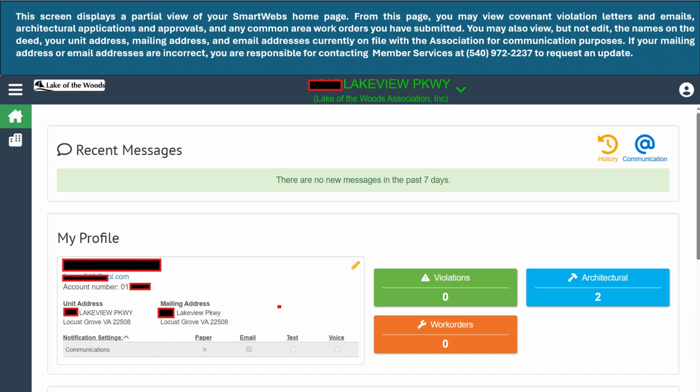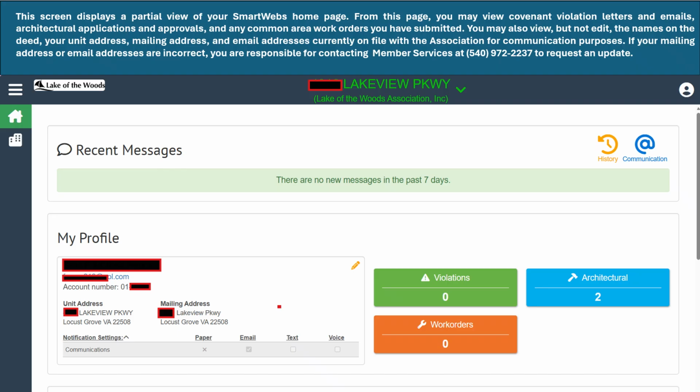This screen displays a partial view of your SmartWebs homepage. From this page, you may view covenant violation letters and emails, architectural applications and approvals, and any common area work orders you may have submitted.